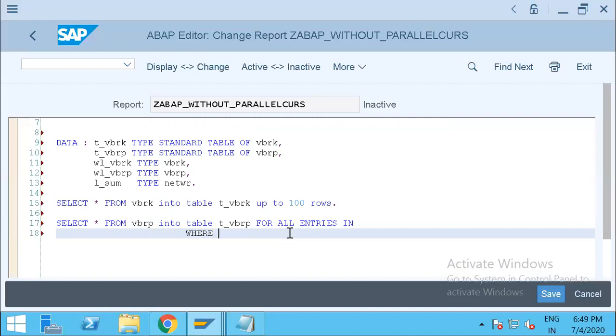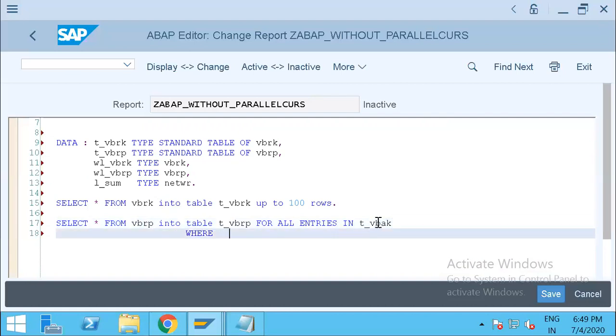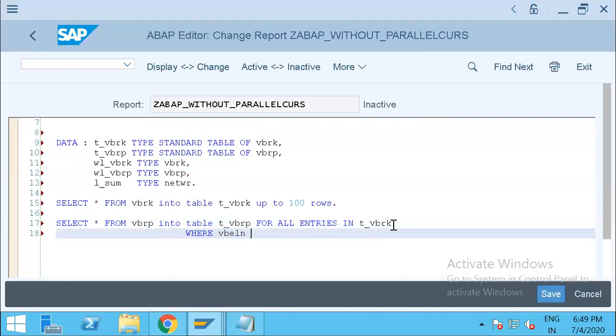For all entries in VBRK, we need the line item details, VBRP details. Where, what is the key field here? VBELN, right? So VBELN is the foreign key and key field for VBRK as well as VBRP. So where VBELN equals T_VBRK-VBELN.